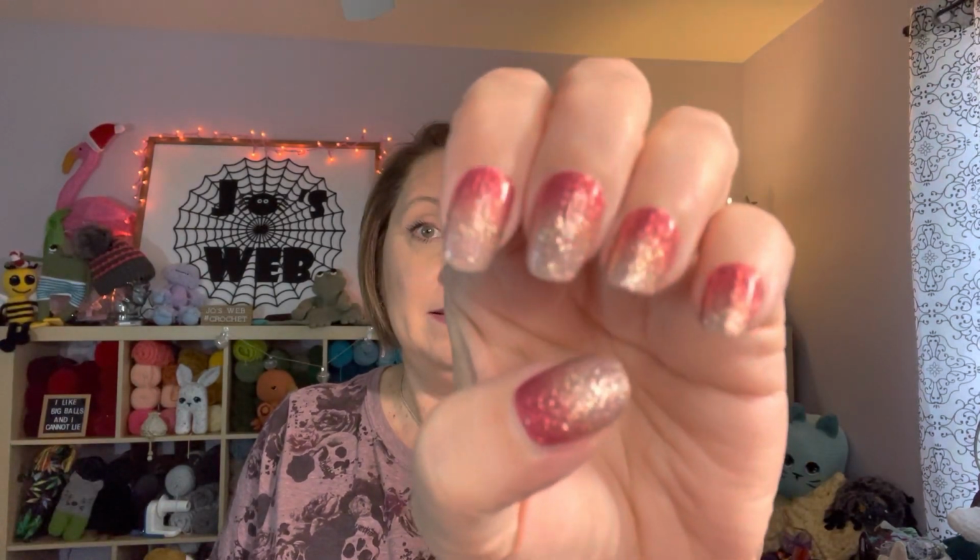So I took off the Mardi Gras nails, and now I have on Coral Bay. I couldn't decide which ones to put on. I almost put a floral print on, and I was like, no, maybe I'll wait a couple more weeks till I start with the flowers and the spring stuff. So this is kind of transitional, winter, spring, whatever. Anything goes, right? Wear whatever you want.